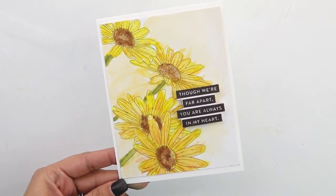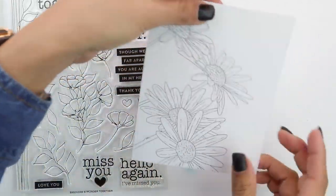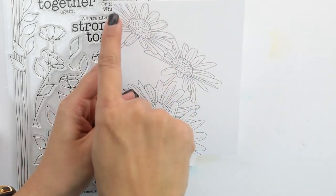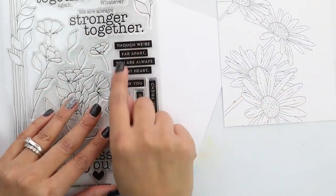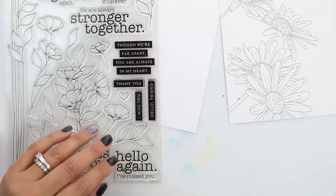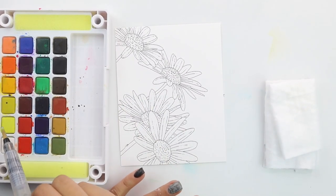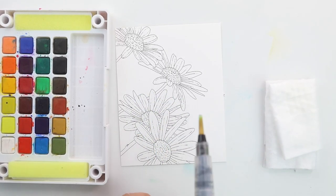Look at this fun card we're going to be creating. We're going to do some messy watercolor technique along with simple stamping in brown, and it all comes together very nicely using the Simon Says March 2020 kit. To begin, we are going to use another of the watercolor cards — they're really fun. I love florals. We're going to trim the edges off, about a quarter of an inch. Then we're going to stamp the sentiment: 'Though you were far apart, you're always in my heart.' We're going to do that on a piece of white cardstock, fussy cut around it, and do some messy watercolor on this.